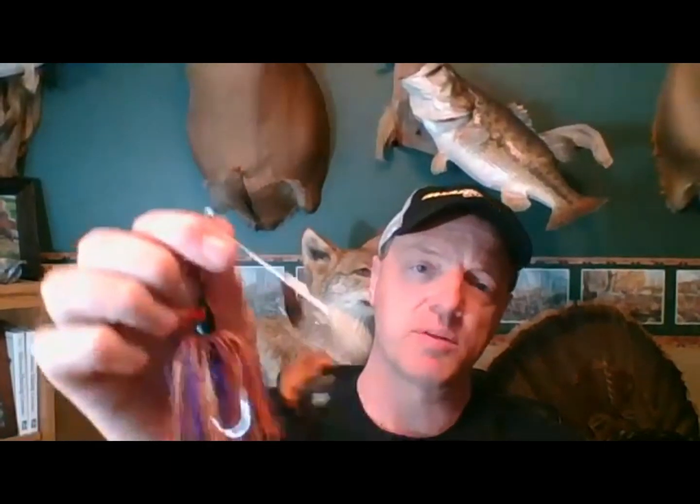But it's just a killer color that you do not see a lot of guys throwing. Now, this particular spinnerbait has what's called a roto blade on it, or an always spin. It was actually designed to put on a lot of walleye rigs and things, but I put them on with the Colorado blade because it creates a tremendous amount of thump. And that's the thing about a spinnerbait.